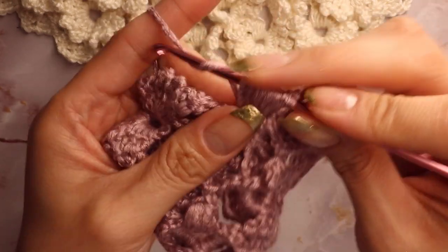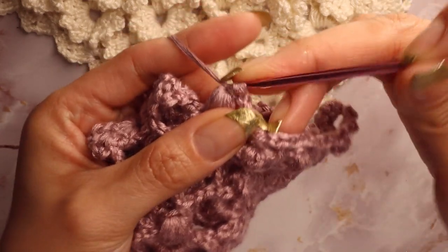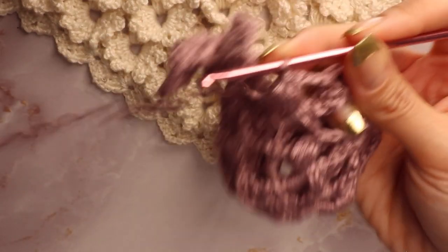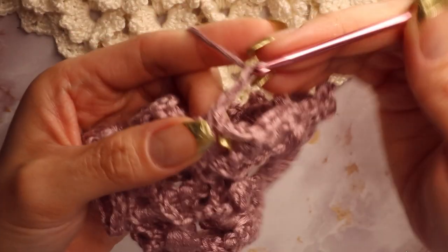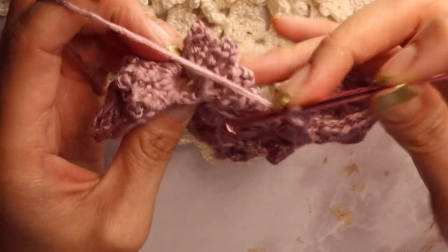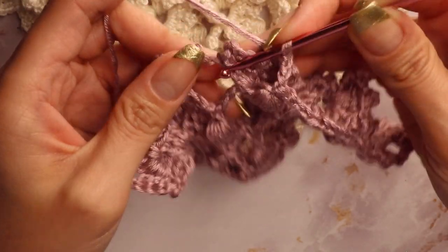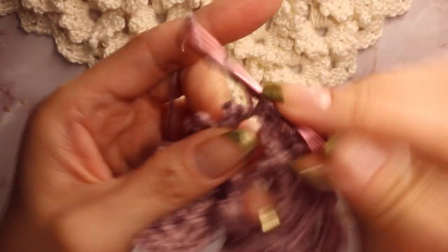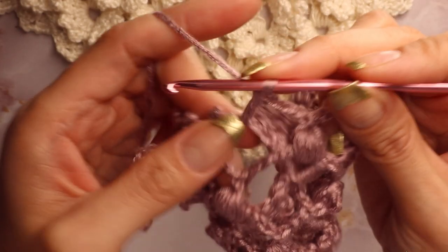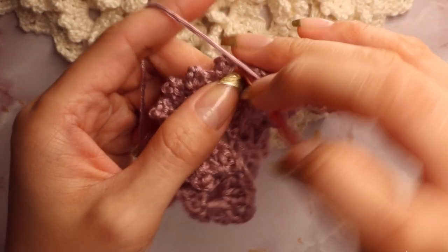1, 2, 3, 4, 5, 6. Yarn over, pull through the 6, leave the last 2. Yarn over, pull through the last 2 to close. Chain 3. 1, 2, 3. Find the chain 1 space between these 2 separate designs, which is right here. And go ahead and place a double crochet to set you up for a design in the next row. Chain 3, and again in that same chain space, double crochet.